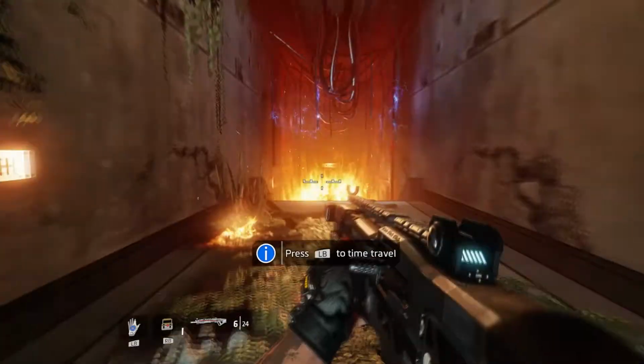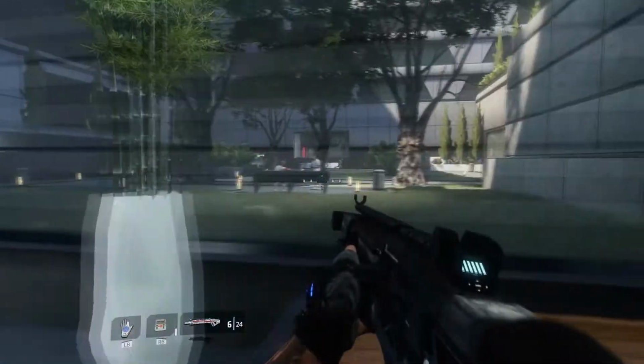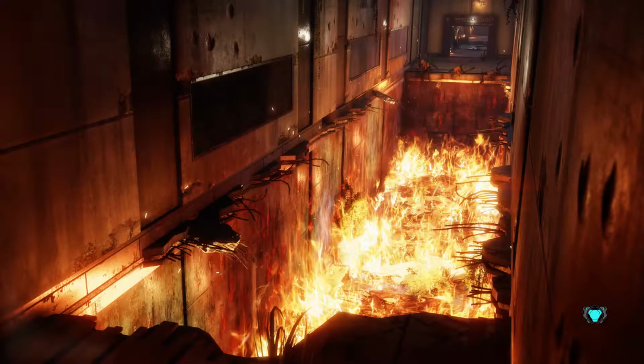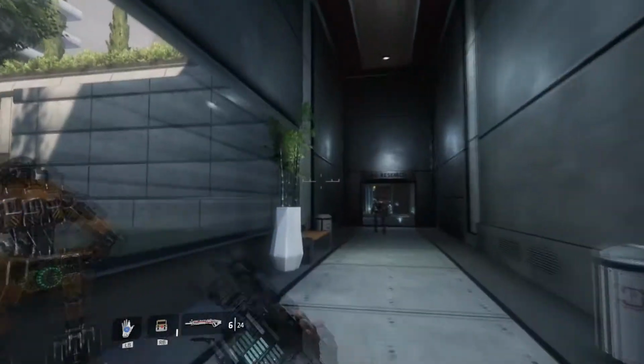Okay, well. So when I can't get past an area, I time travel. Except that's also gonna put enemies in front of me. Okay. I didn't know what was gonna happen if I didn't do that. So. I was trying to avoid fighting guys in the past.